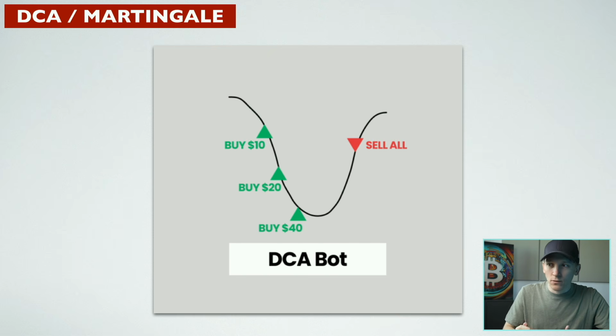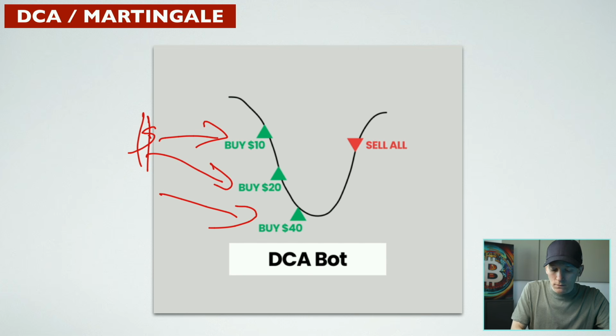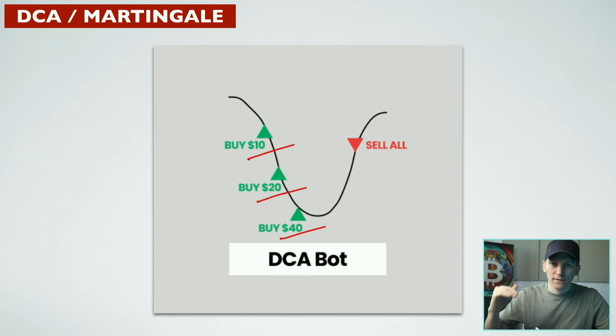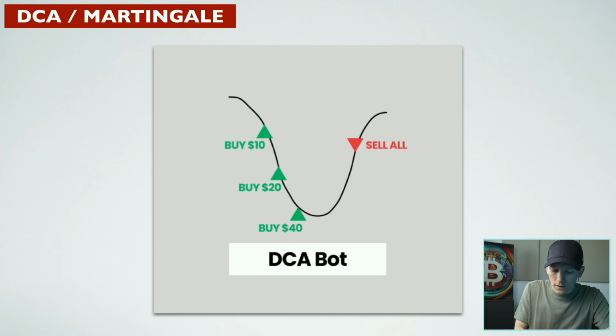What you're telling the DCA or the martingale strategy to do is buy an amount in dollars, split that up between 2, 3, 4, 5 orders during the dip so that you buy at lower prices. And then when the dip recovers and the asset goes up, or hopefully it will, right? Then you sell at a specific profit margin in relation to your blended price. Another aspect of martingale is that usually you actually increase order size as the price goes lower so that you can basically drag down your average price, which will be somewhere around here maybe, and then you can sell at a profit.